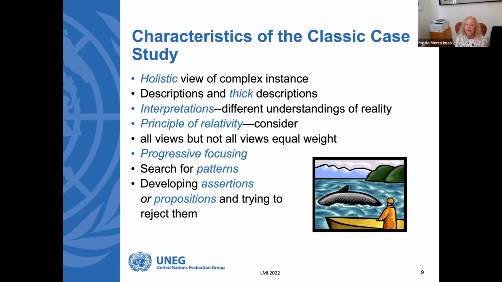So when I talk about a classic case study and how they're done and what you want to do, they always involve a holistic view. They're trying to understand this intervention in all its complexity, in its context. So to do a case study, you have to know what else is going on, how this intervention may be interacting, how other policies may be affecting it. So if you're doing agribusiness and you're studying the effects of a policy, the aim is to increase agricultural land for farming to help meet the country's needs for food, lower their imports. You have to look at other policies. You can't call it a case study without doing that.